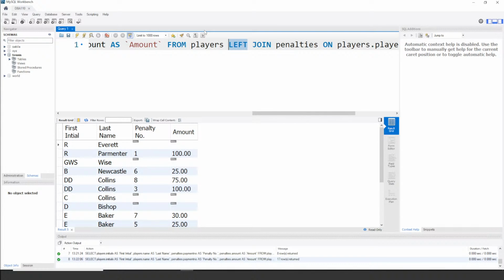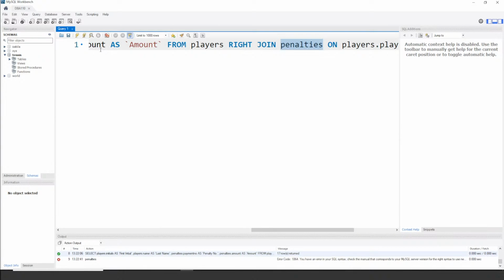If we right join here, it will do the opposite. It will give us all the information from our penalties table, which in this case, since our penalties table is smaller and includes everything from the players table, this should look more like our inner join table. So we can see it here. Oh, it actually threw us an error there. Didn't like us using the right join there. So we're better off just using join.